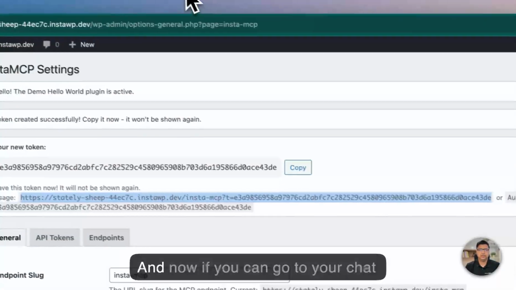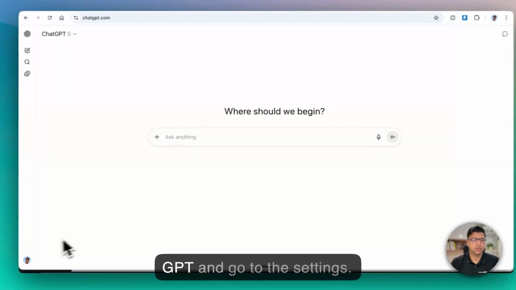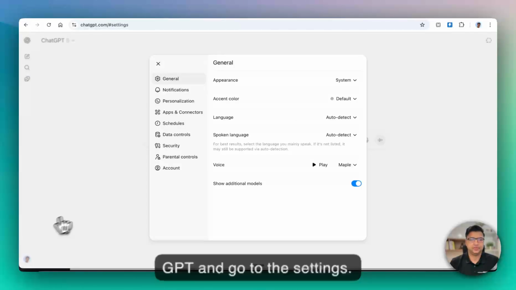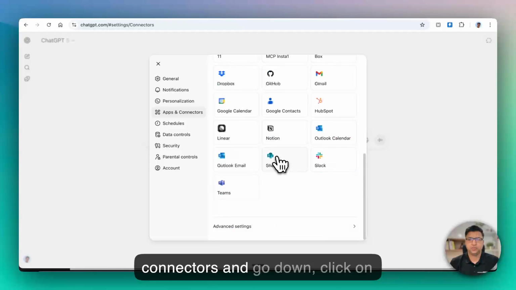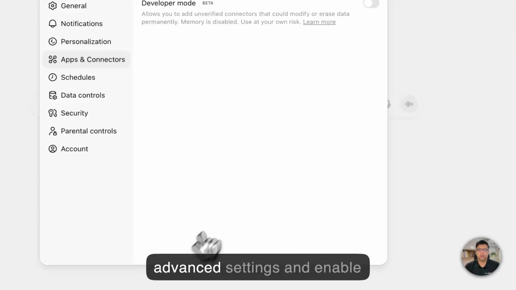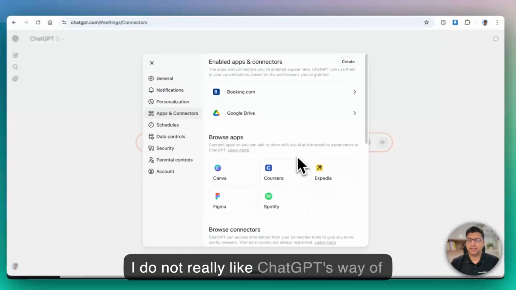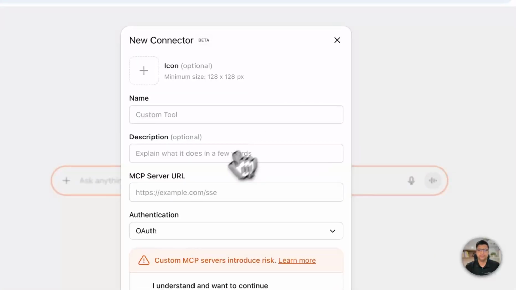Just copy that. And now go to your ChatGPT and go to the settings. Here you need to go to apps and connectors, go down, click on advanced settings and enable developer mode. I do not really like ChatGPT's way of implementing MCP so far, but I hope they will improve it.